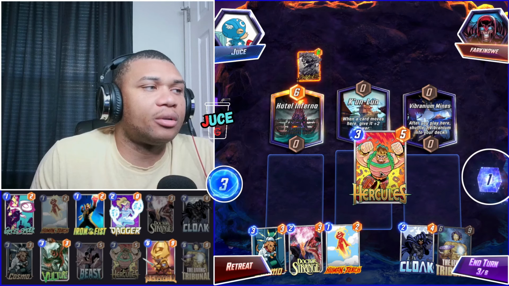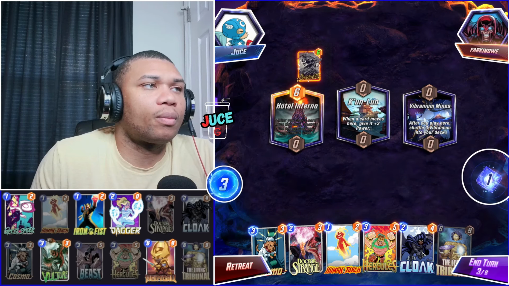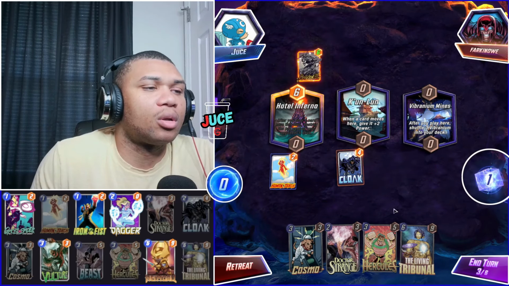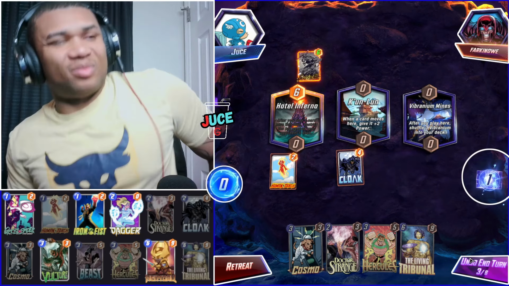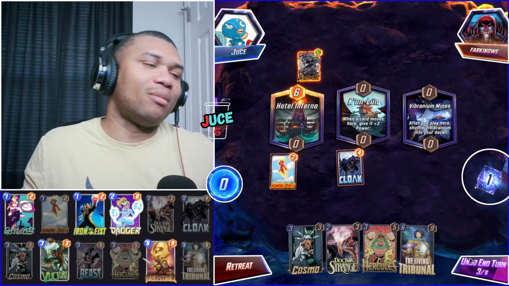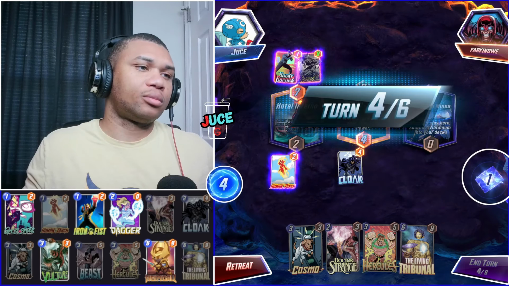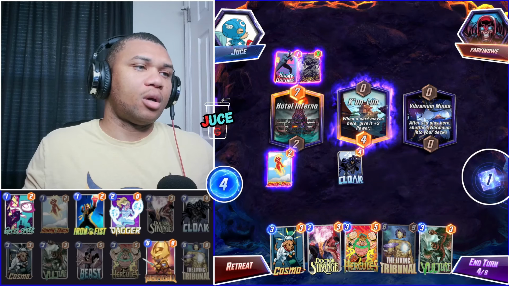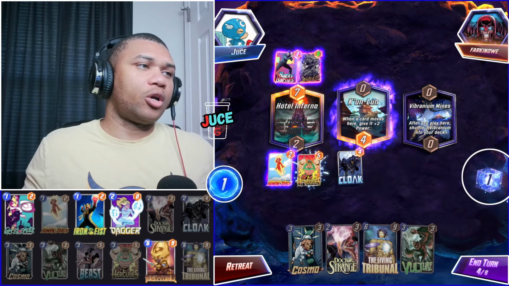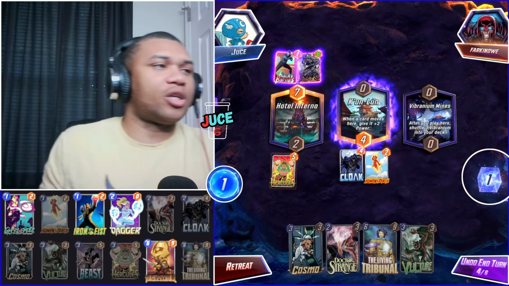So I'm gonna move Hurt here, so I can do this. Yeah, this is what I'm gonna do. Flame on with the flame on. Oh, he got that Bucky bomb. All right, so we're gonna Hercules move him over, and then next turn we Doctor Strange and Cosmo.